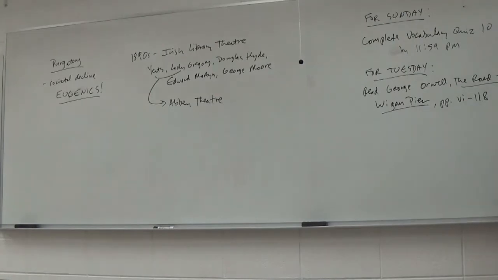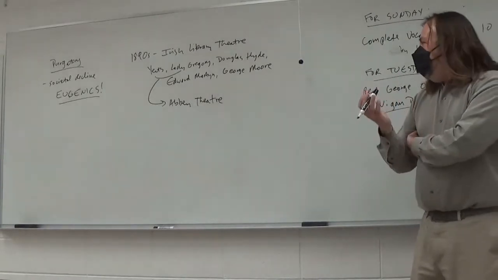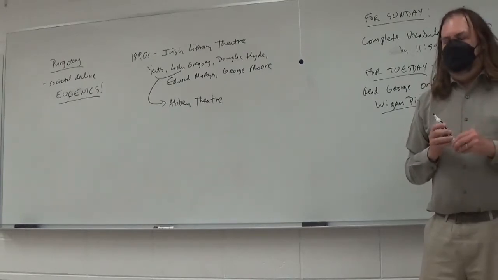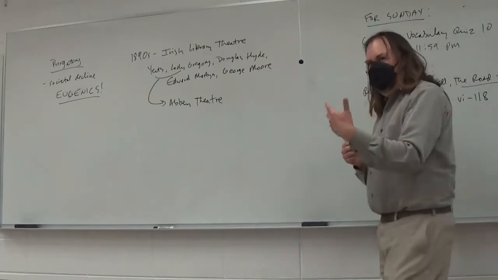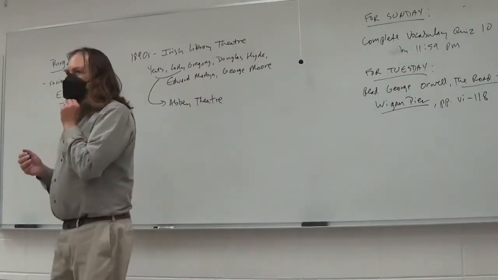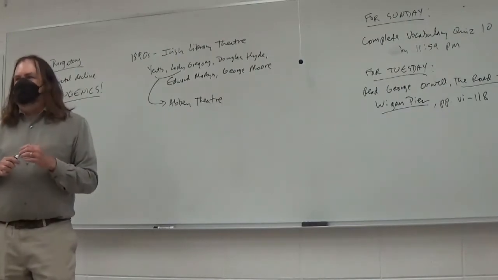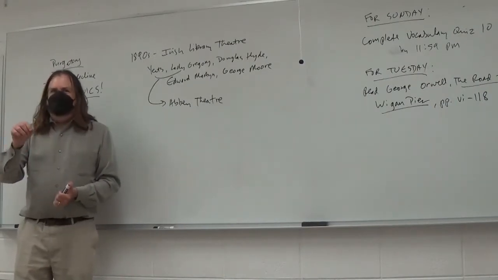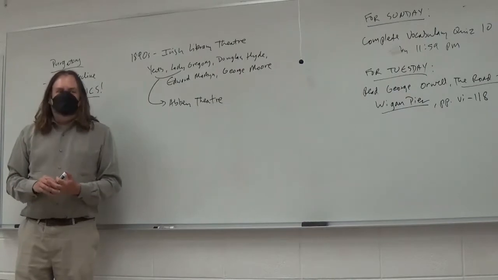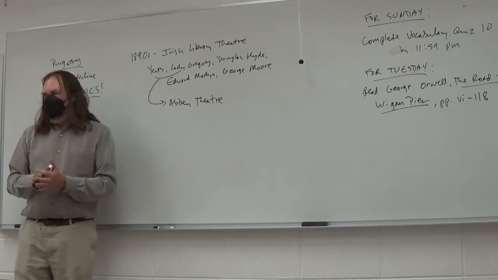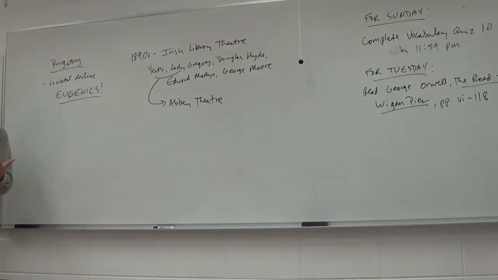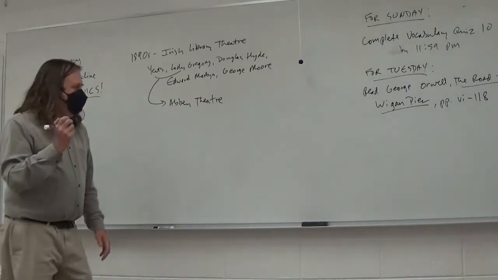Yeats did a lot of things with rich women's money. Student: He had some sugar mommas. Professor: Good for him. Yeah, hey, if you can make it work, good to work. Lady Gregory and one of his Golden Dawn compatriots, a woman by the name of Annie Horniman, who was kind of unrequitedly in love with Yeats, kept lavishing money on his theater projects. The problem was she usually wanted to be creatively involved and didn't really have that talent. She would want to contribute things like costume designs, and the figures in the play would end up looking a little ridiculous. But because it's her money, you know. Student: We win some, we lose some.